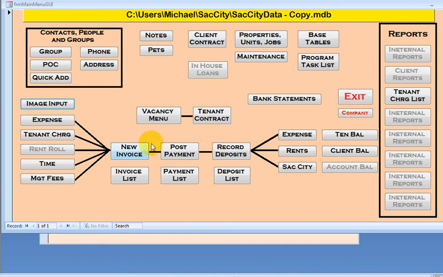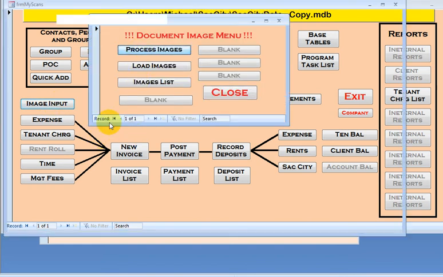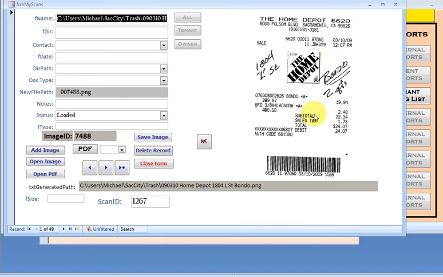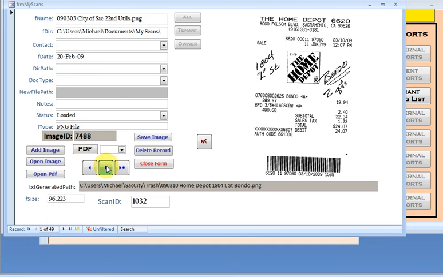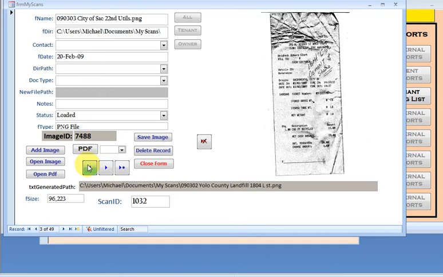I'd like to show you how I'm getting along on my image manager. So anyways, what I do is I scan every document as it comes into the office, and I've got an image manager I'm working on here, and we can process an image. And here we see a receipt that's been scanned, and you can thumb through to see the other receipts in here as well that have not been processed.